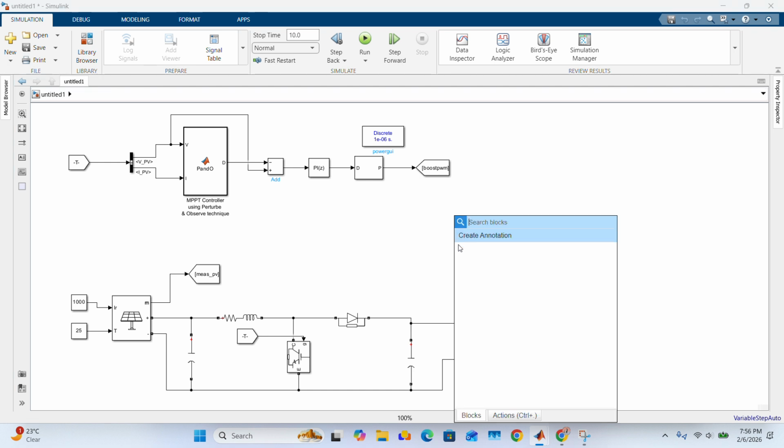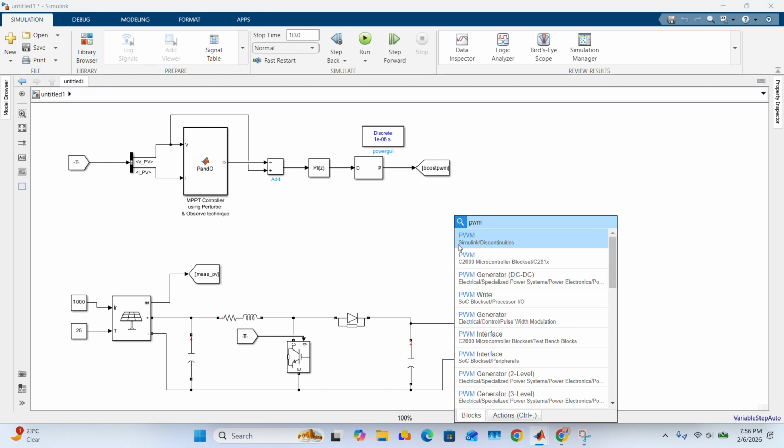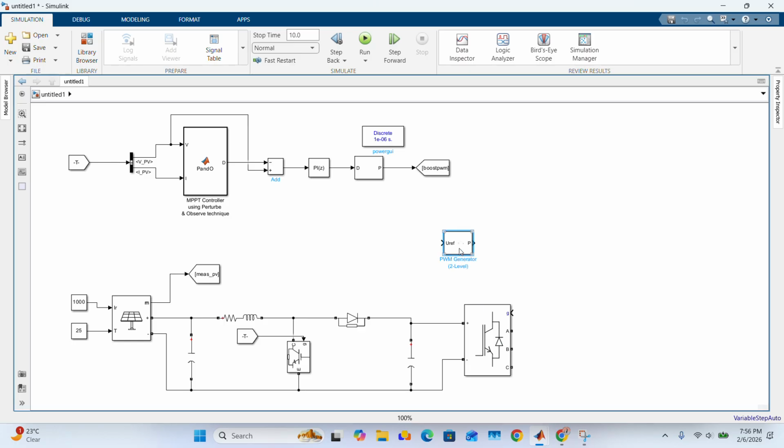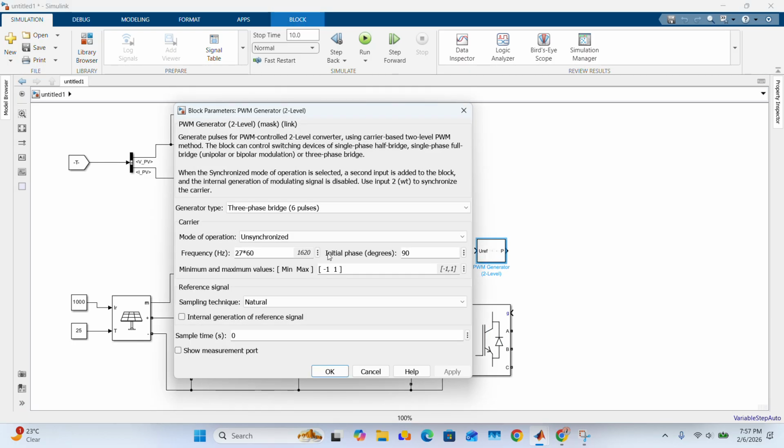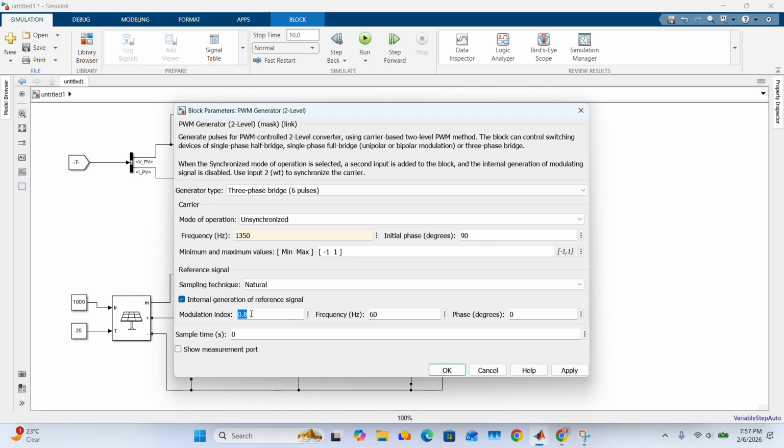Now again we need a PWM generator, two level. It will be 1350, and I want internal generation of reference signal, and I'm choosing modulation index 0.95. Frequency will be 50 Hz, and sample time will be Ts power.